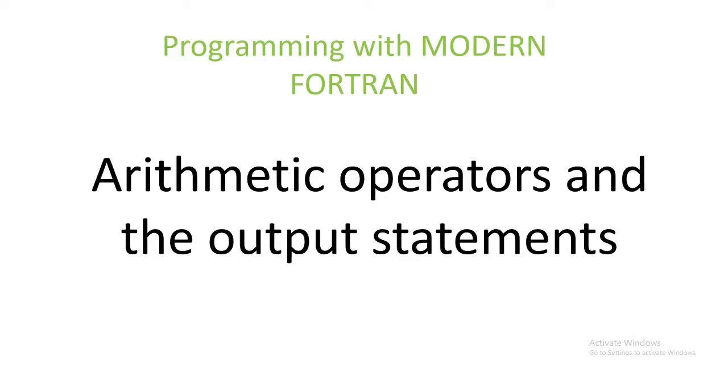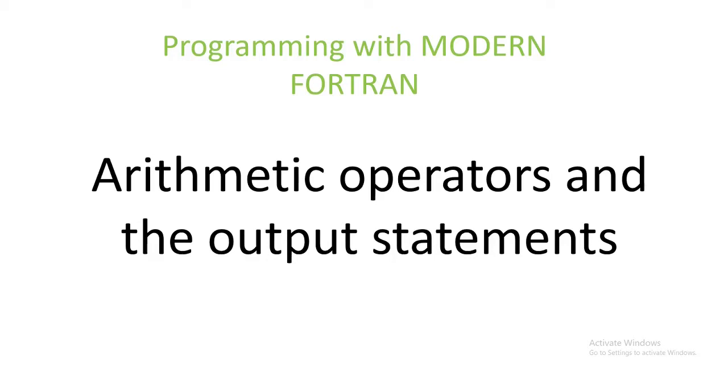Hello and welcome back. In this video we are going to be starting out with operators, the different kinds of operators we have, but to be precise, I'll be looking at arithmetic operators in this video. These are operators that are used to manipulate numbers. They could be integers or they could be floating numbers. Later on I will explain the difference between floating numbers and integers, or according to FORTRAN, integers and real numbers. So that's what we are going to be looking at: arithmetic operators, the different kinds of arithmetic operators.